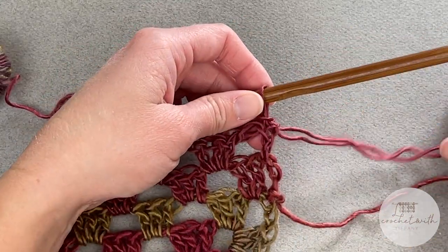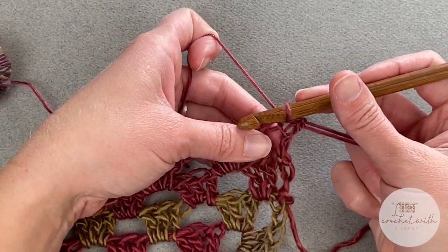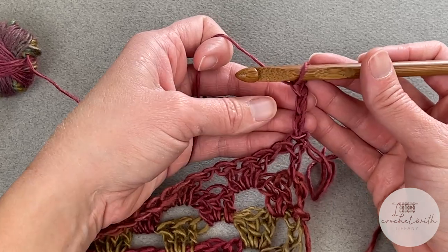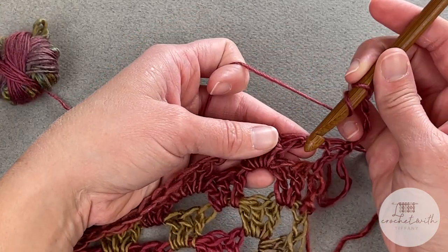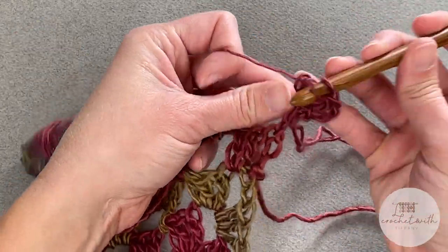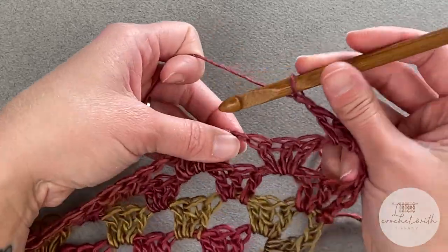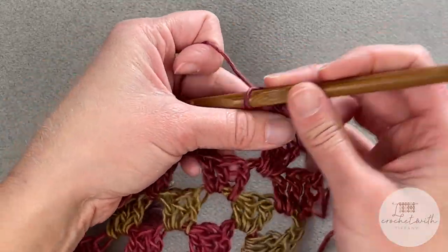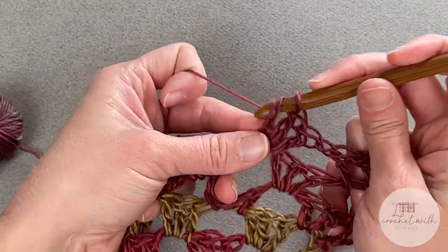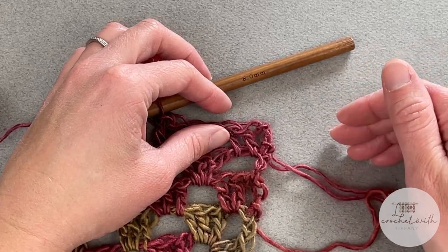And then depending on the pattern, remember we are repeating row one and row two. So here I just did a row two, so I'm going to go backwards to a row one where I will chain three. One, two, three. That chain three counts as my first double crochet stitch. And then I will make two more double crochet stitches in this chain one space. One, two, and then I continue on doing a chain one and three double crochet stitches in that chain one space. One, two, and three. Perfect.